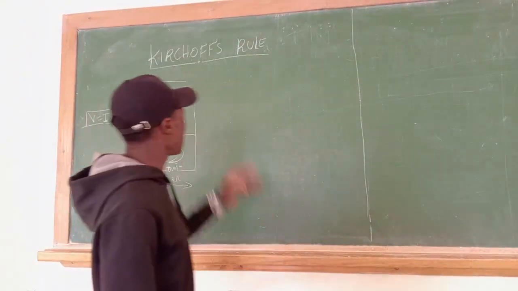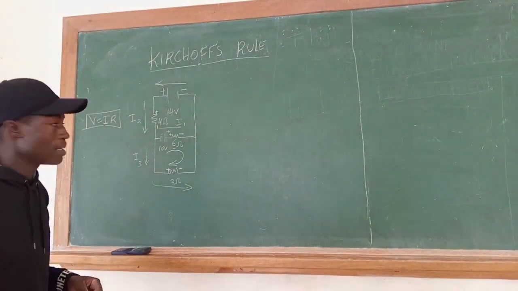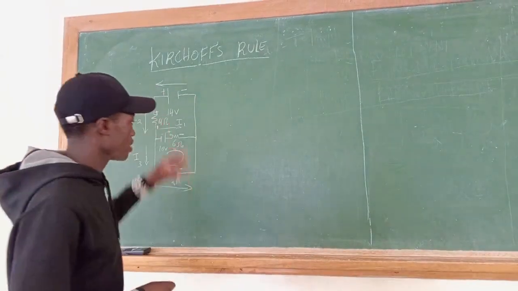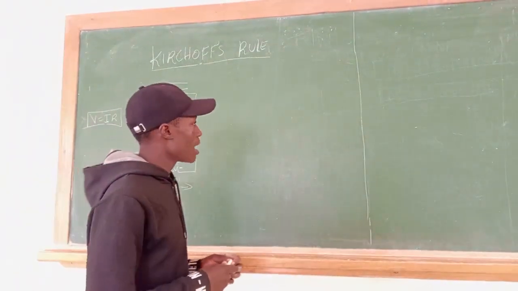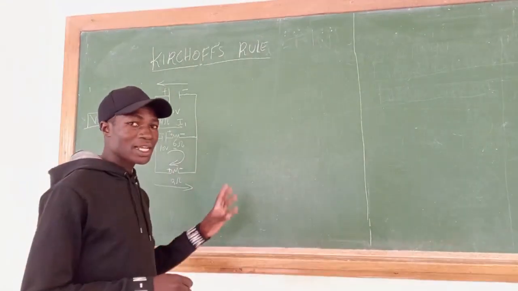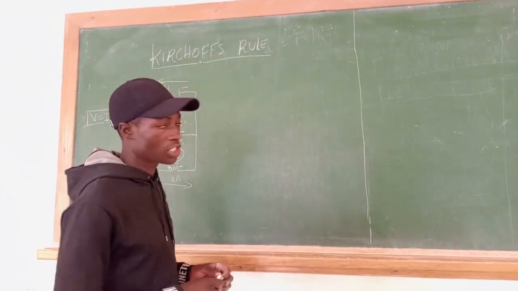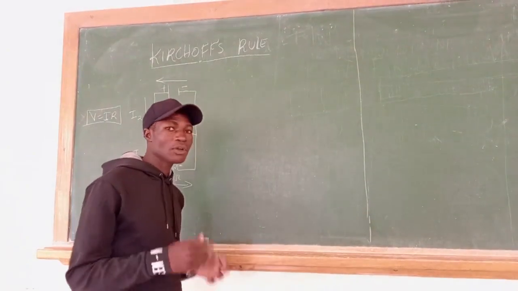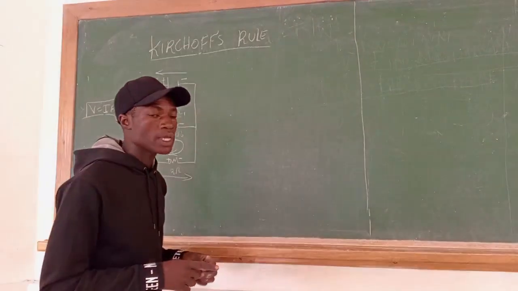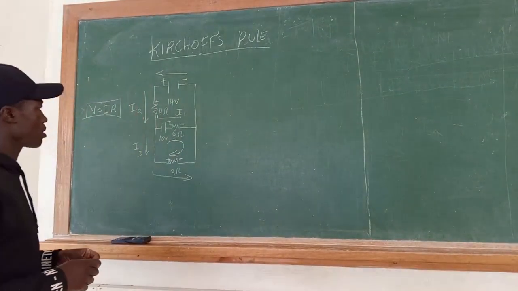So in this video, we are going to learn about Kirchhoff's rules and how we can use them to solve such a problem. Now, Kirchhoff has two laws that are used to solve this problem. We have the first Kirchhoff law and the second Kirchhoff law. The first law says that the amount of current entering the junction in a circuit equals the amount of current that leaves the junction. Then the second law says that the total sum of voltage around a closed loop equals 0. So we are going to use those two laws to help us solve this particular problem.